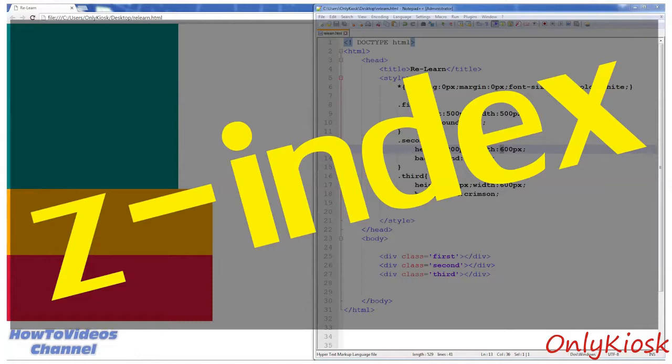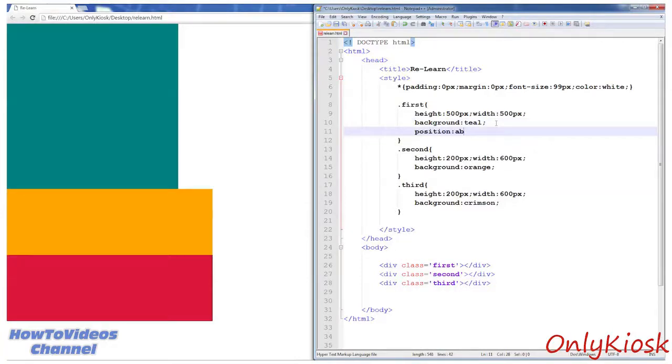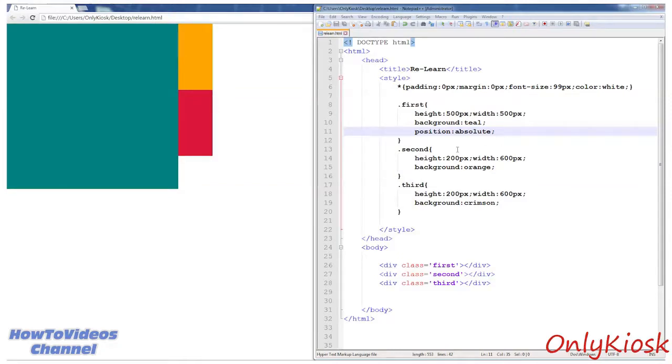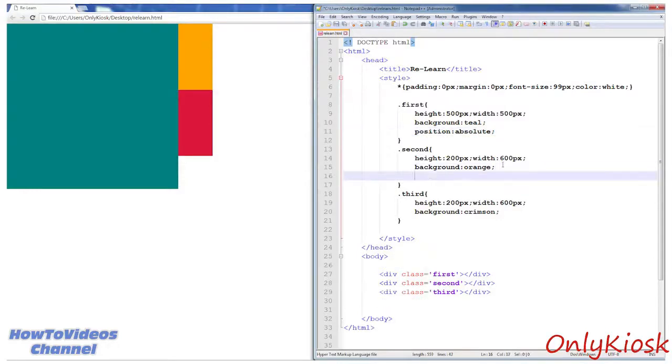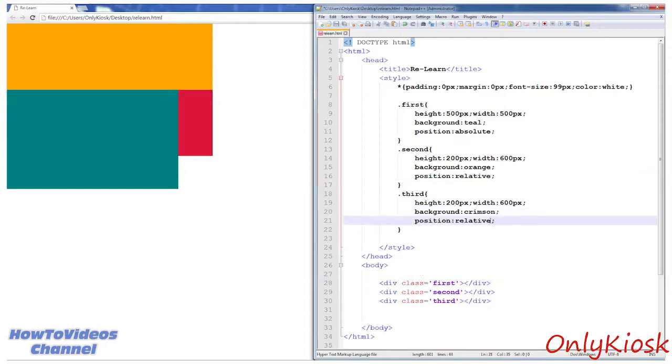Next, let's clean the dead corner of z-index. Let's create 3 DIVs. We set the first one to absolute position, and we can see the first DIV is now flying on top of the second and third DIV. Out-of-flow elements fly higher than normal flow ones. We set the second DIV to relative position and keep the third one in a static position. Now attention, until this moment, we've not used the z-index yet. Refresh the page and get ready to be surprised.